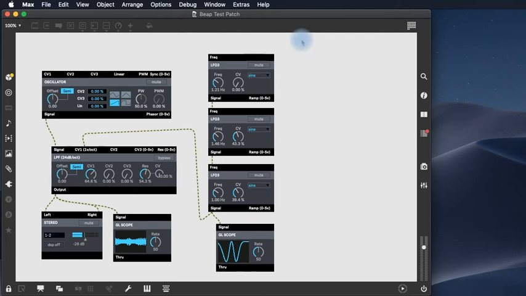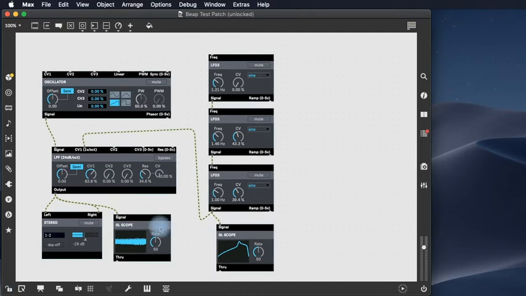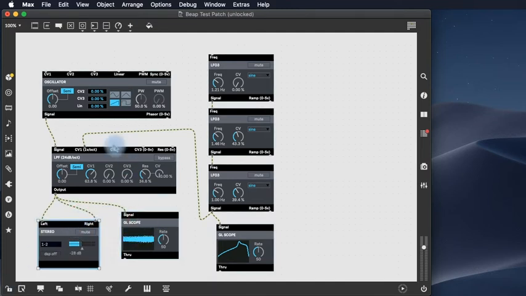So just to look at how things work in Max a little bit differently than VCV. If we click and try to drag these modules around, we can't. If we try to delete a cord or make a new cord, we can't. That's because our patch is locked. In Max, we have a locked mode where we can interact with the controls. And then we have an unlocked mode where we move things around and make new connections with cords.